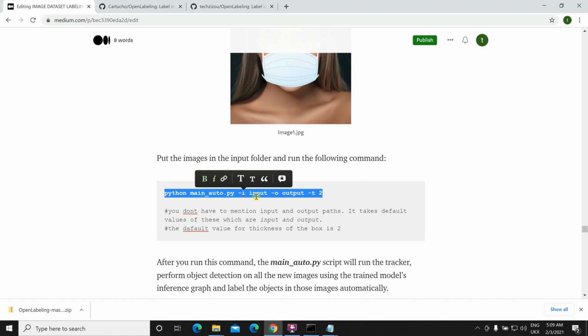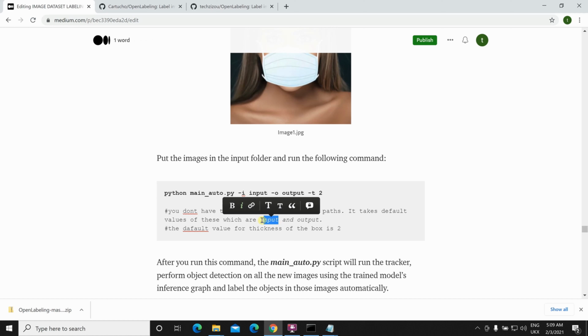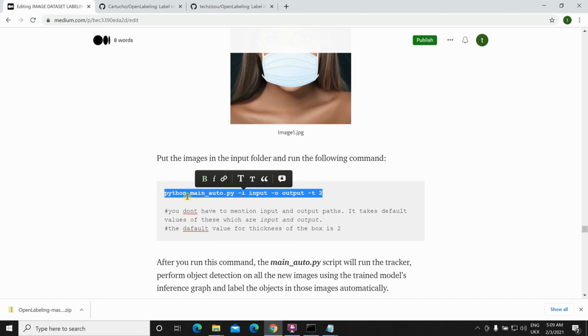You don't have to mention your input directory and output directory every time, or even the thickness. It takes the default values for input directory, which is the input folder named input, and creates an output folder named output. And the default for the thickness of the bounding box is 2. You can change this to whatever you want.